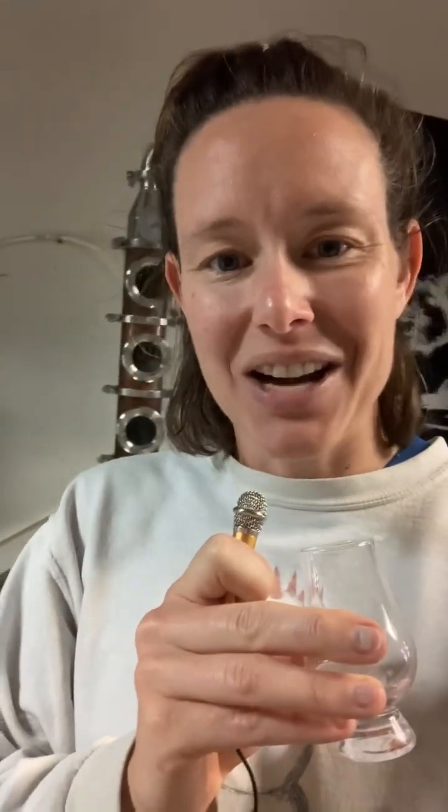We are definitely into the hearts now. I've collected a little bit — about a gallon — into the hearts just to make sure. The way I know we're into the hearts is that solvent-y bitterness is gone, and I'm left with lots of fruits, custard-y-ness, and yogurt-y-ness on the nose. There's raisins — it's really nice. On the palate, that fruitiness carries forward with the creaminess, and the bitter solvent-y thing is gone.